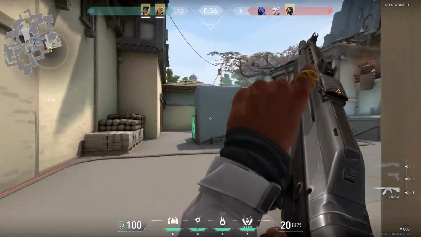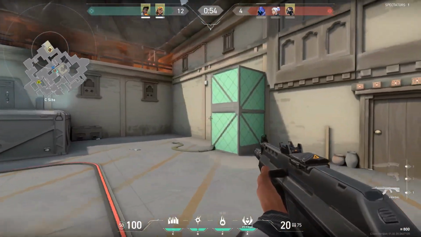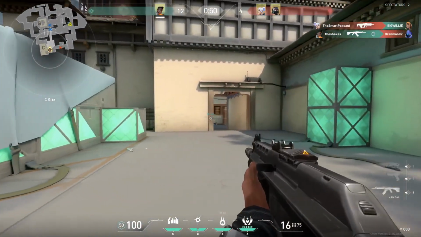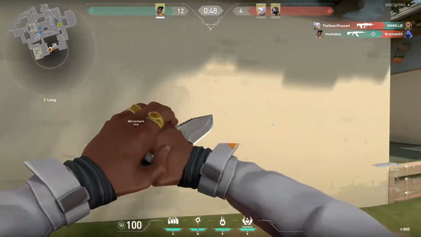Again, I said that as a general rule of thumb because there's so many different scenarios where I hoped my teammates would be watching my back even at the higher ranks, but alas, they were simply hiding and waiting for me to get shot at so they can go in and get the trade.